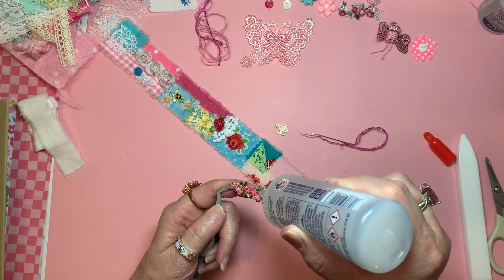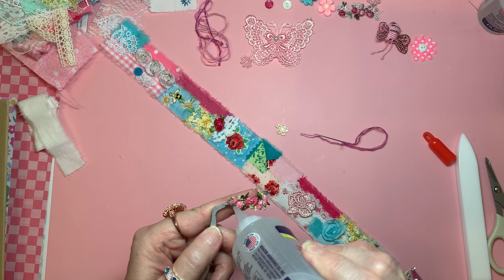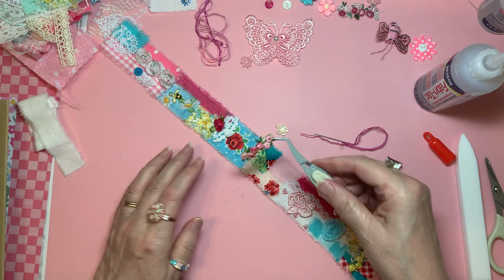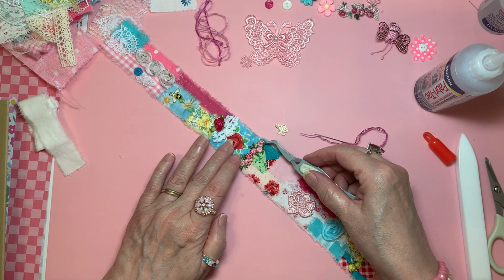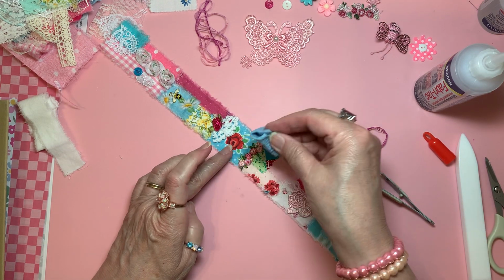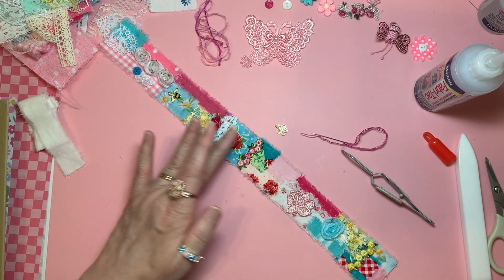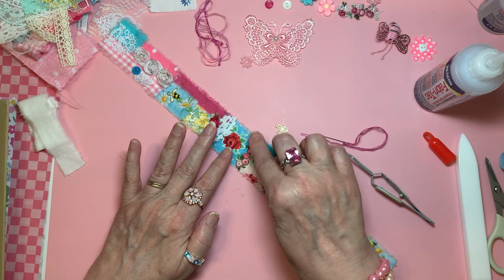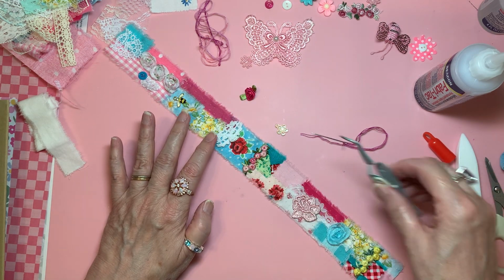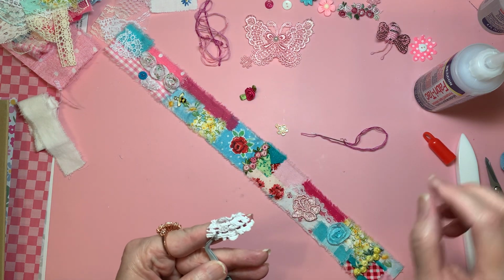Here. As you all know, I use this trim a lot. I just love it. Love, love, love it. And like I said, you can hand sew most of this, or even, if you've got your machine, stitch over it.